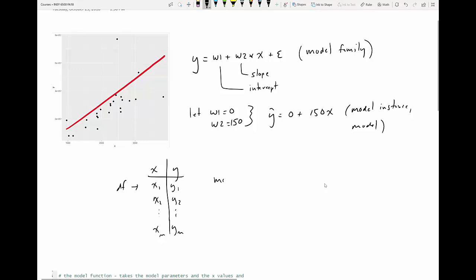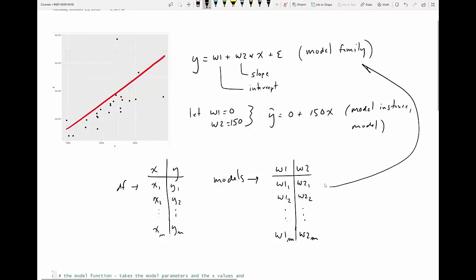And we have a set of models, w1 and w2: w11, w21, w12, w22, down to some number m, w1m, w2m, where each one of these rows represents an instance of our model family. In part 2 of the video module, we're going to show how we can take this set of models and try to identify a good model, and hopefully the best model, from this set.